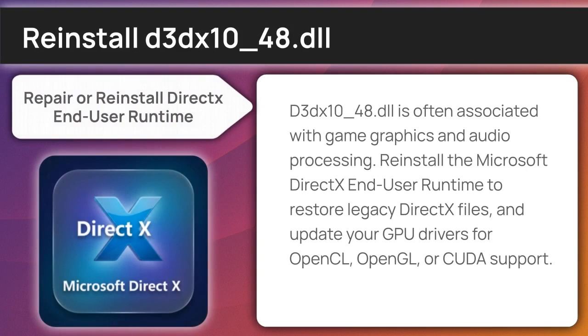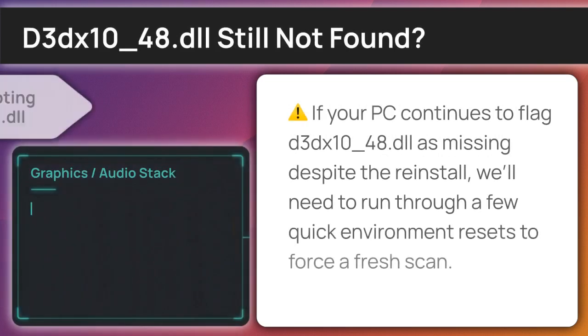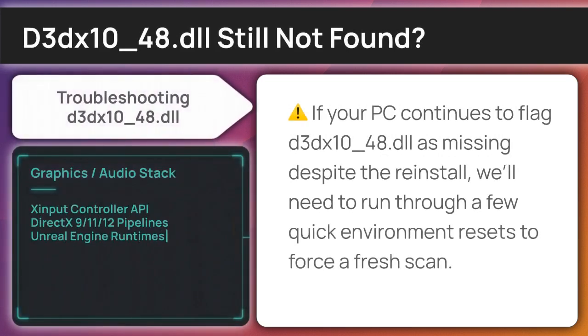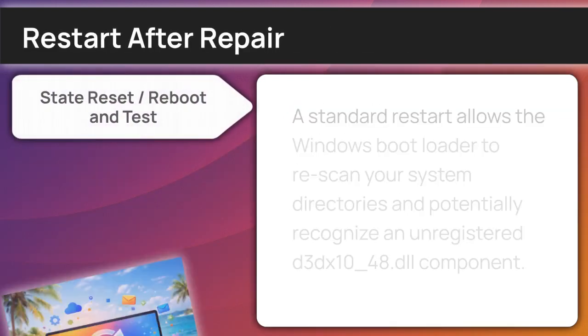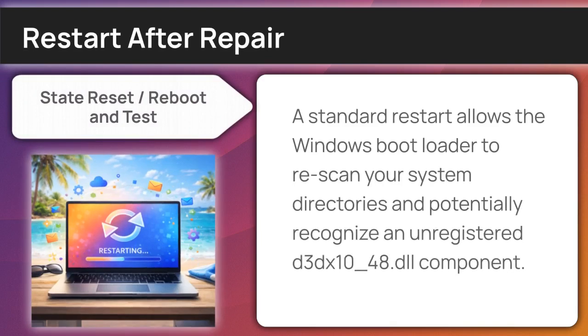Reinstall the Microsoft DirectX End-User Runtime to restore legacy DirectX files, and update your GPU drivers for OpenCL, OpenGL, or CUDA support. If that initial setup didn't clear the pop-up, let's examine the specific initialization sequence assigned to your applications directory. A full system restart ensures that no background processes are currently locking the Direct3DX10 file. A fresh boot allows Windows to reinitialize its library map from a clean state.